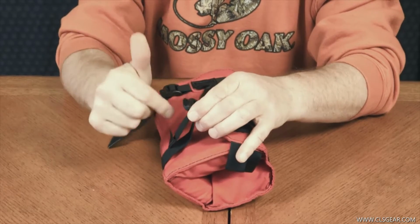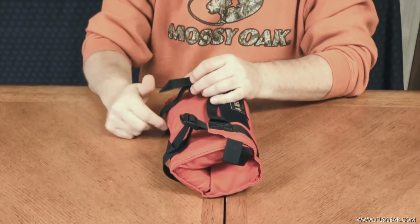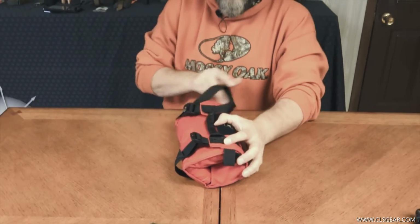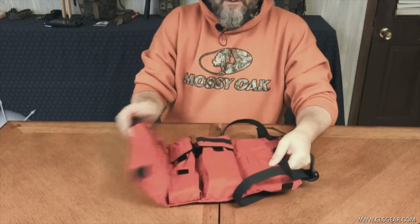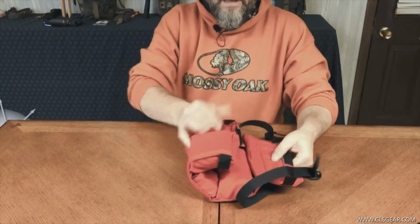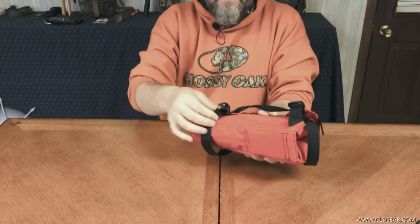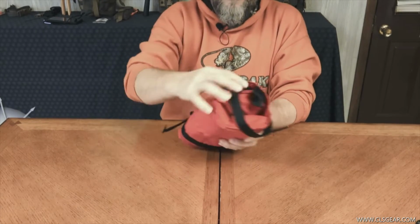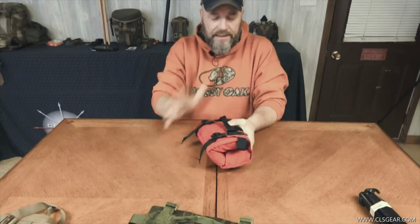But to open this up, all you have to do is just loosen this up, and it's the same thing to roll it up in reverse. You just loosen it up, slide the webbing to the outside, and you see what I just did. And now I can open this guy, right? And then to roll it back up, just do it in opposite, and then just take your edges, your webbing, come around the outside, and then tighten it, excuse me.